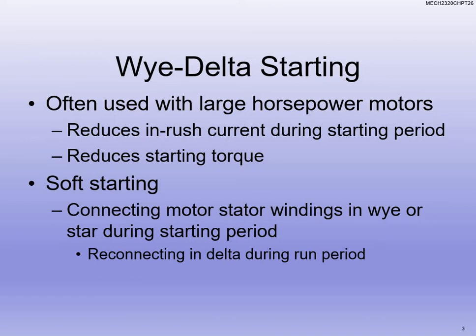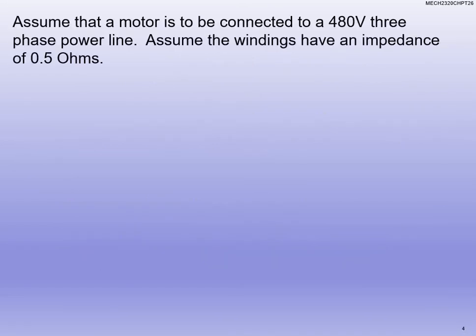So this time we're going to switch back and forth between Y and delta, kind of like when we did the lecture where we talked about resistors in series with the line versus reactance in series with the line, and we're able to control the inrush current there. In this case, we're going to control the current using a Y delta transformer.